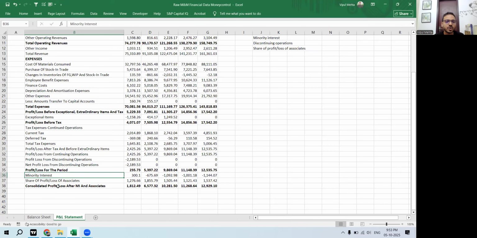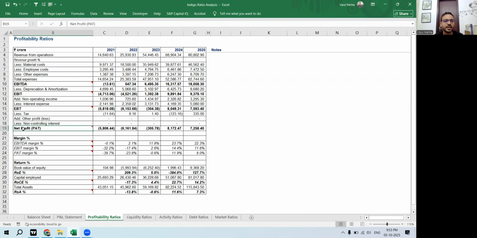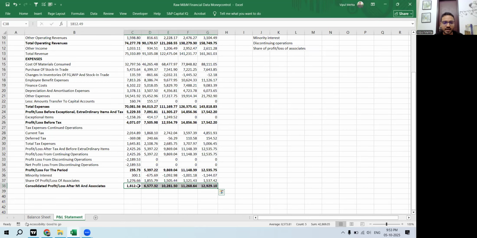At the end of the day, your consolidated profit after minority interest and associates should reflect in your net profit, profit after tax. This is the final number that belongs to the equity shareholders of the company. This is the profit that you should finally have at the end of the day. In between, you can add a new line item or club the line items together.